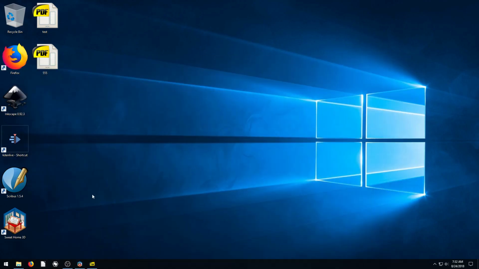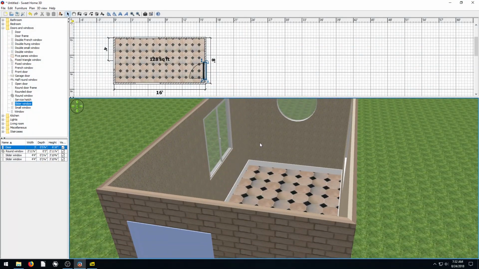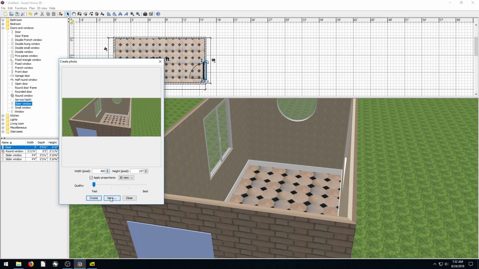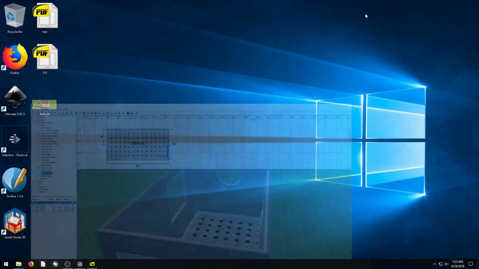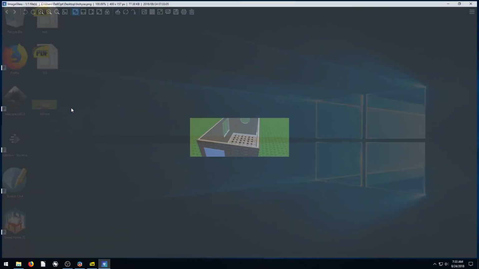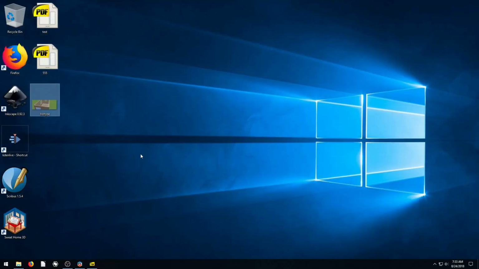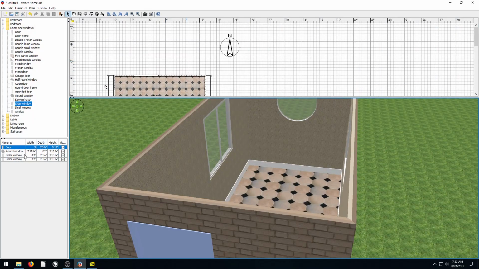And if we want just a 3D version of this view right here, we can click this camera tool, click Create, and it creates a picture that we can save on our computer. So we save it on the desktop and call it house or whatever. Now it's saved here, just this single picture, so we can email just this picture to someone. We can change the size and make it bigger, change the angle, of course. That's how we would do just a 3D picture if we didn't want to send the plans and the actual materials list. Hope you found this video informative.